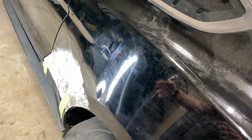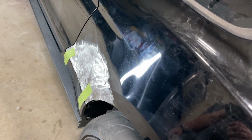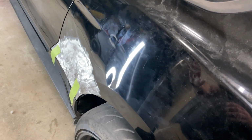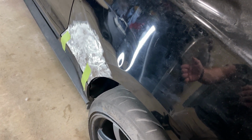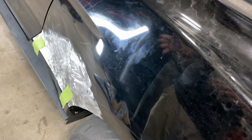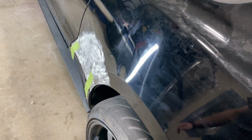I may try to get the metal straight-ish and then go back and weld. You know, I'm new to this. I don't do this all the time. So I don't really know the best process, but I'm thinking try to get the metal as straight as we can and then come back and weld up the holes and then do one last final check on just the bare metal, and then go from there if we need to make any last adjustments. So that's kind of what I'm thinking. Like I said, I'm not a body guy, but doing my best.